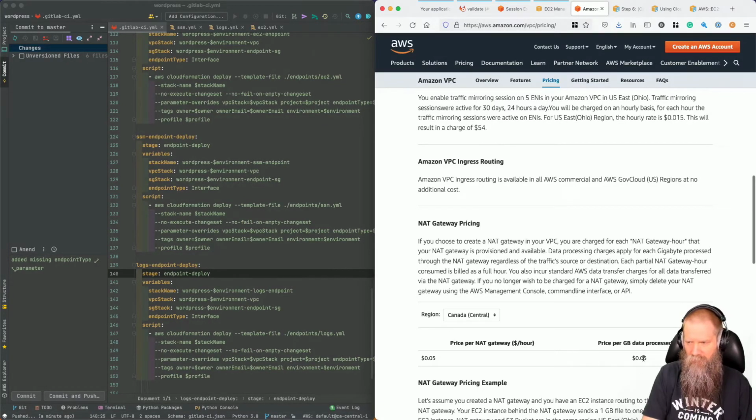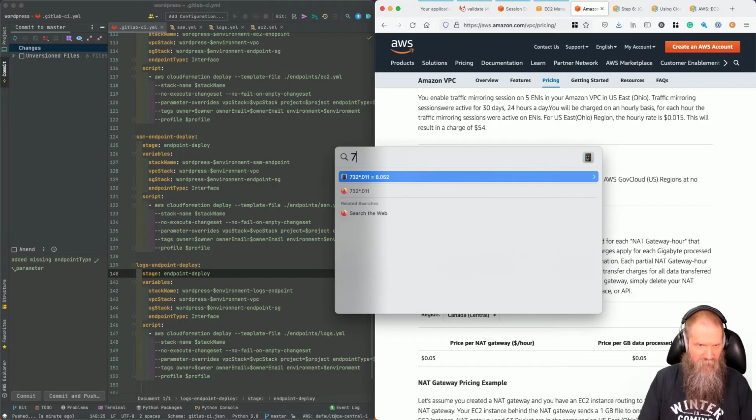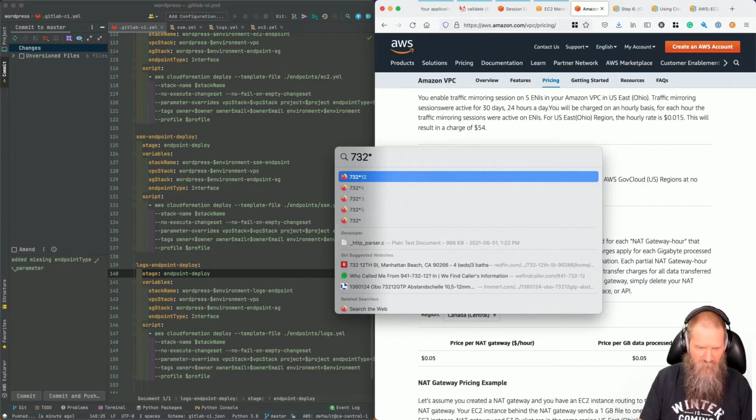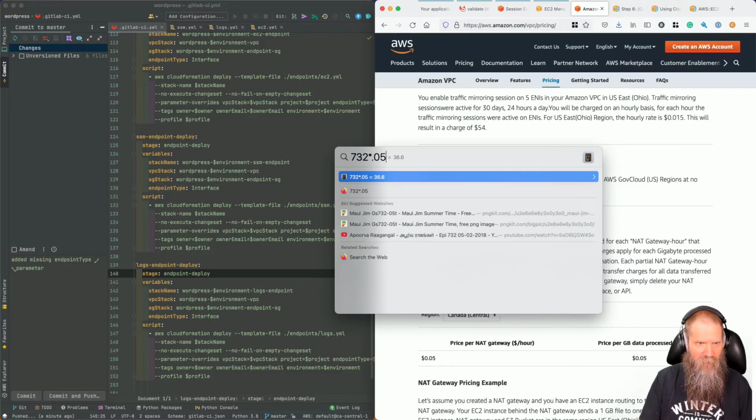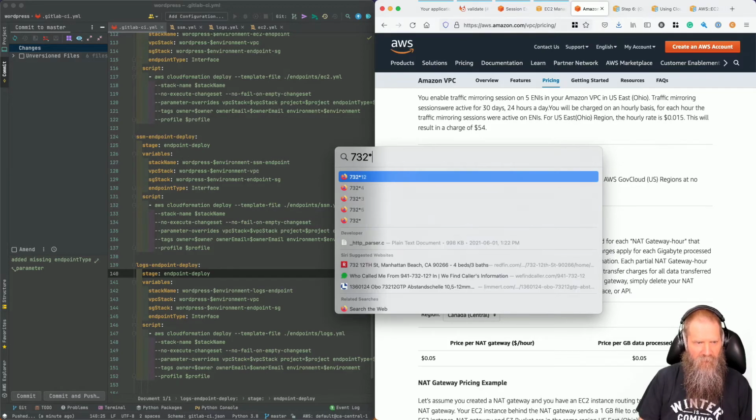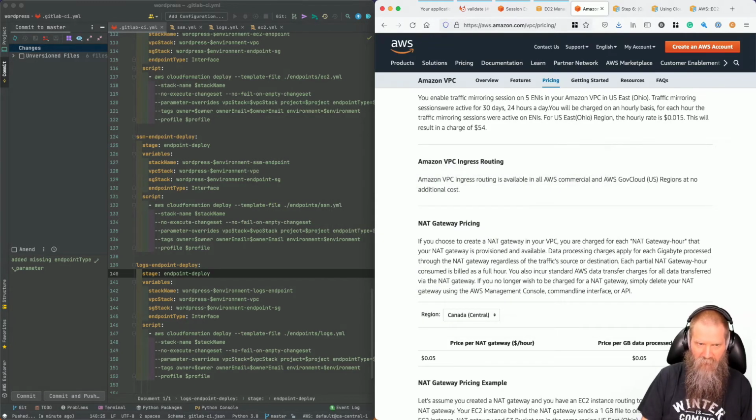Yeah, and you have to remember too, I guess I didn't look on that endpoint page, but they're going to charge you for data processing as well. So if we do the same math on this one, 732 hours times 0.05, about 36 bucks a month for a NAT gateway, not thinking about the data transfer.